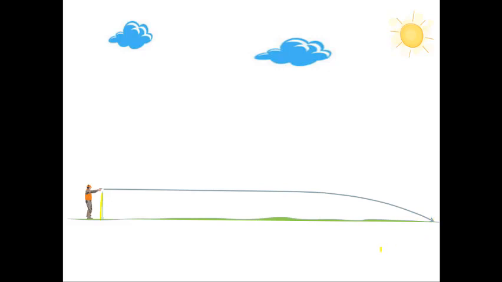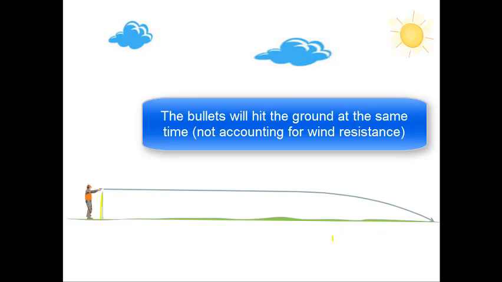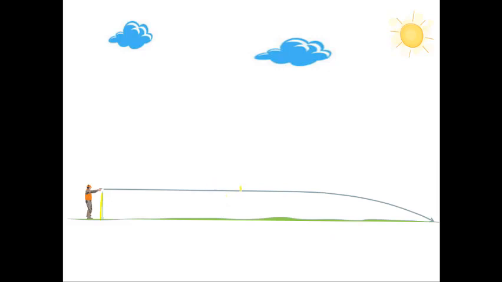It's going to hit the ground here quicker than this bullet is going to get out there. And that's common sense. I've asked this question in all of my classes for many years, and it's almost unanimous, at least as far as the students that respond, that yeah, that makes sense, that this bullet that I drop here is going to hit the ground quicker than this bullet that's going way out there into the field. Well, what physics tells us is that those bullets are going to hit the ground at exactly the same time. Now, of course, this is taking into account no wind resistance, because wind resistance is going to provide a little bit of a deceleration effect on this bullet here.